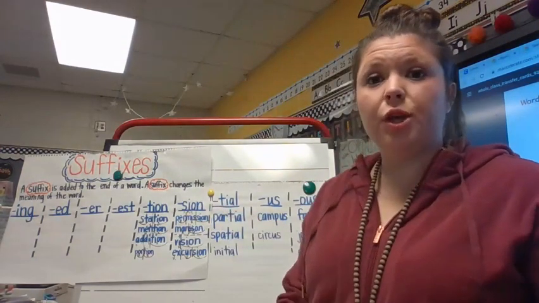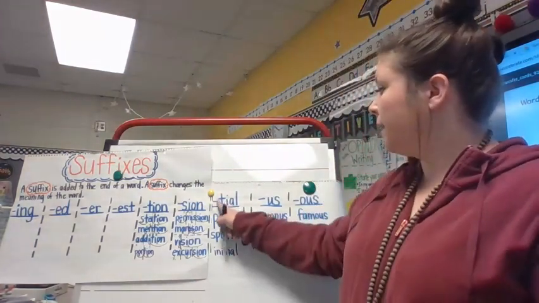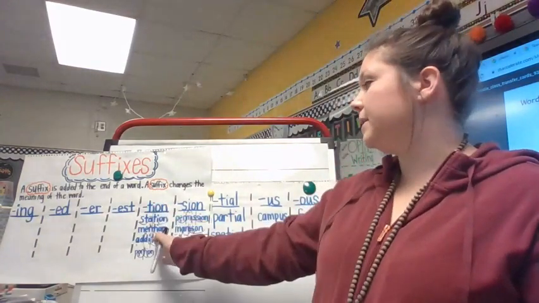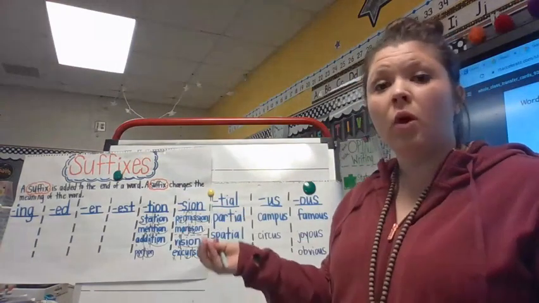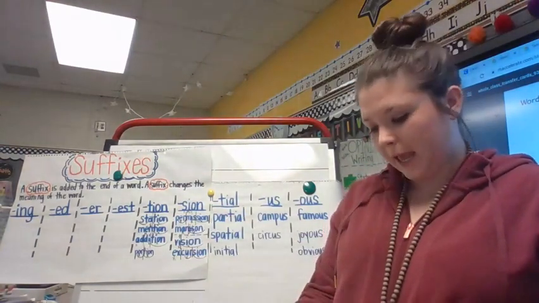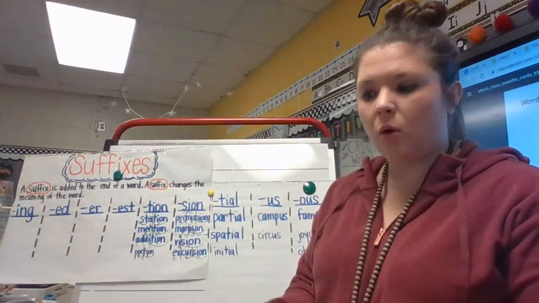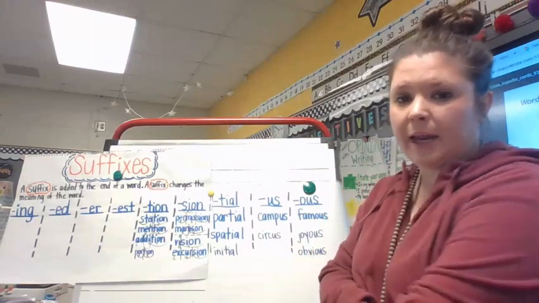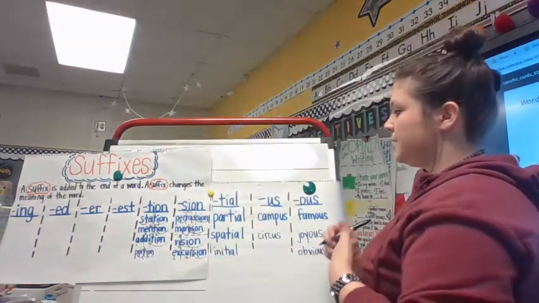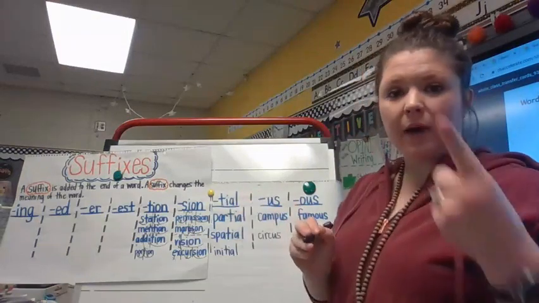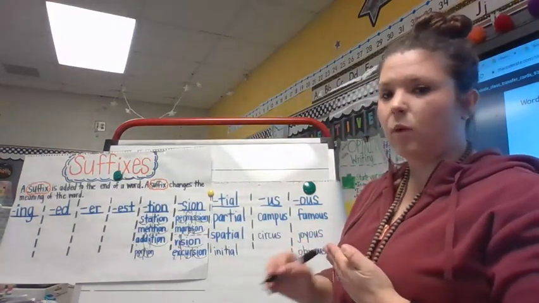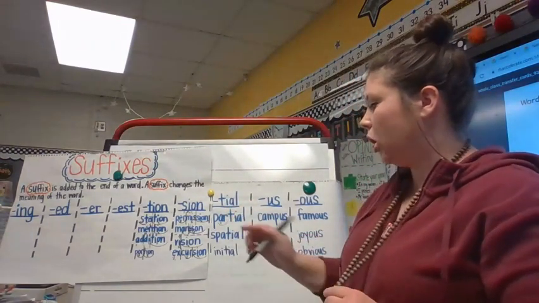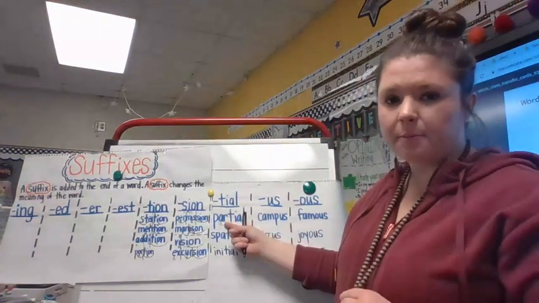When we think about our two decoding skills, when we're talking about the suffix tial, just like tion and sion, it forms its own syllable. So tial will always be in a syllable by itself. Now let's look at a word that has tial in it, and we're going to practice how to code this suffix. So first we code vowels, blends, and digraphs as they come in the word. So here we have vowel A, but it's that bossy R vowel, so we're going to arc it with that R. A and R together say R.